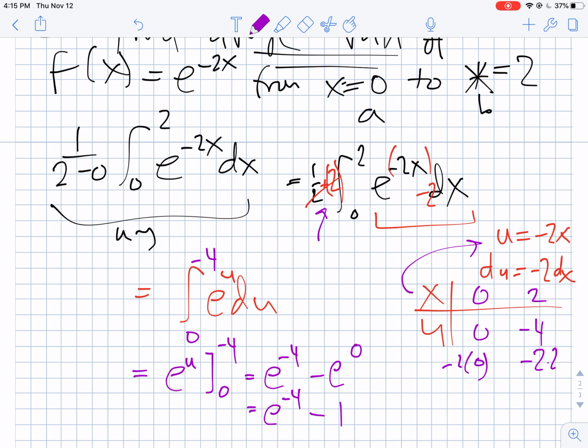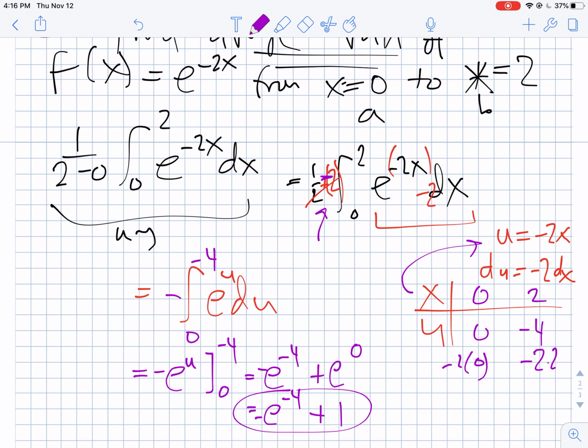Okay, so, oh god, I screwed up this too. I forgot a -2, so this should have been a negative out there. So it should be a negative. Oh my goodness, what a train wreck this is becoming. Okay, so that's negative, that's a plus, so negative plus. Sorry about that. I apologize for my mistake on that problem. So that's what you want to do. Make sure you change the bounds as well as the u and the du.